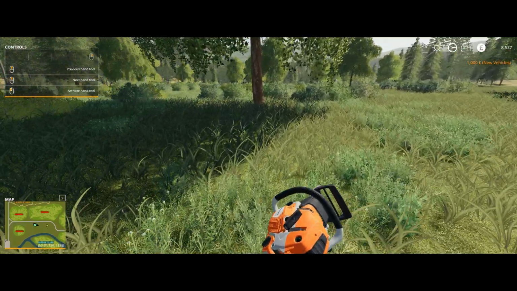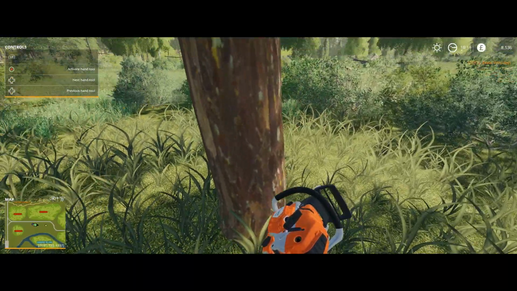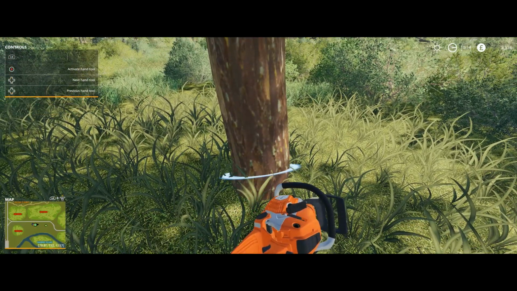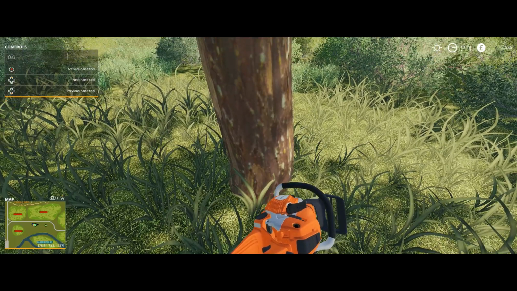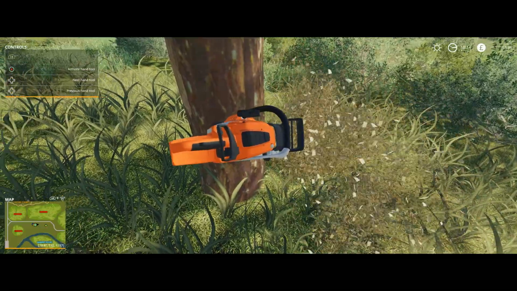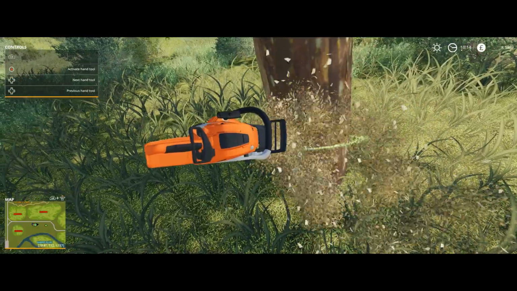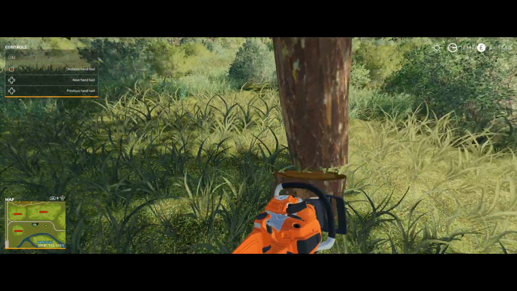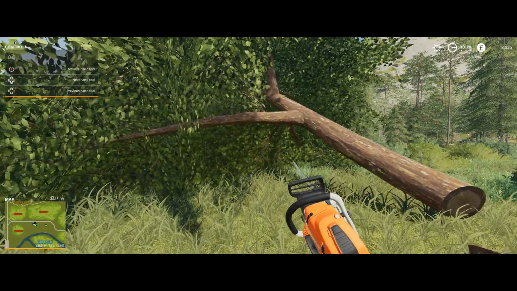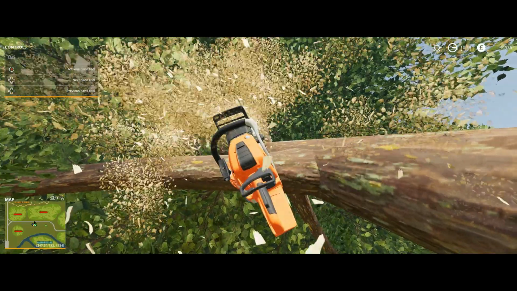Yep. All right. So we're gonna cut this tree down. Try to cut this tree down. Oh, there you go. There we go. Close enough. I'd like to get them a little bit low. And that's mostly because of the cutter thing we're going to use. So what I want to do is cut this tree up so that we can get more wood chips. I'll show you why.